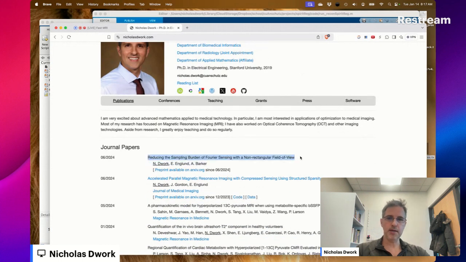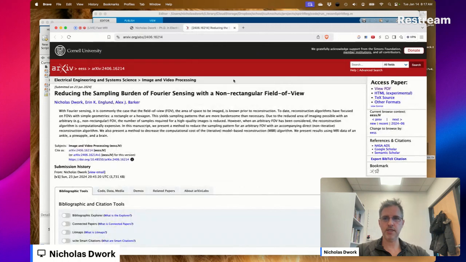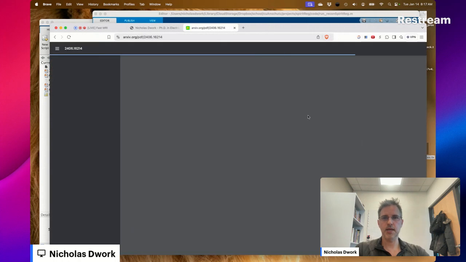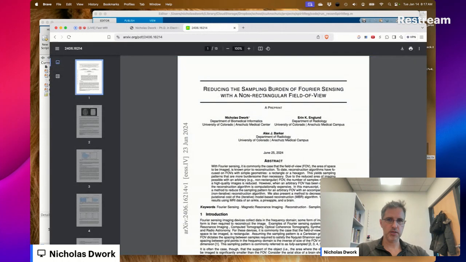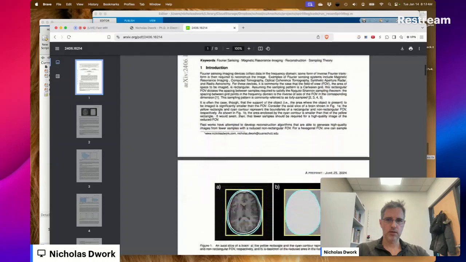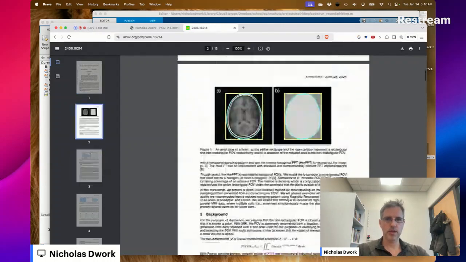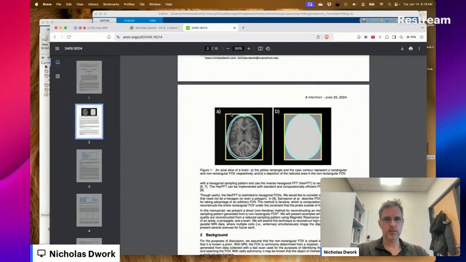Okay, I've got an entire paper on arXiv describing the non-rectangular field of view thing. This is the support matrix. The idea is that the field of view in MRIs is a rectangle, and it must encompass the entire object.